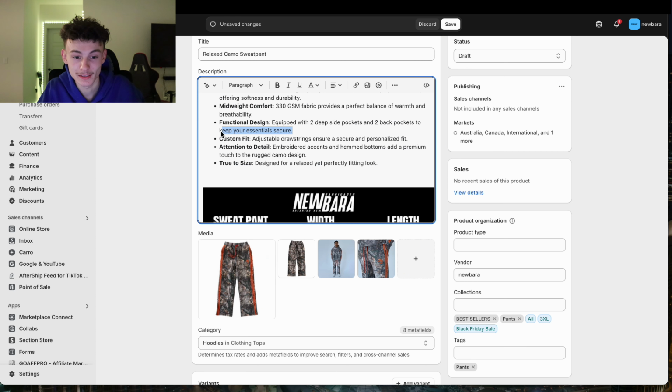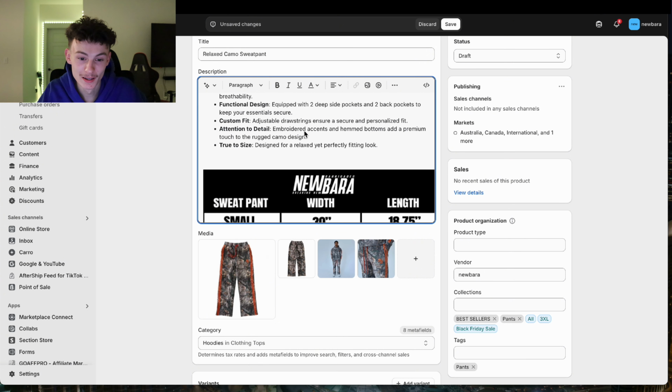And then just adding these little details right here to keep your item or your essentials secure, that just makes that person resonate and understand how utility the products are. This right here just makes the customer understand how much the pockets actually help them out, and then the custom fit and all that is just very, very good.